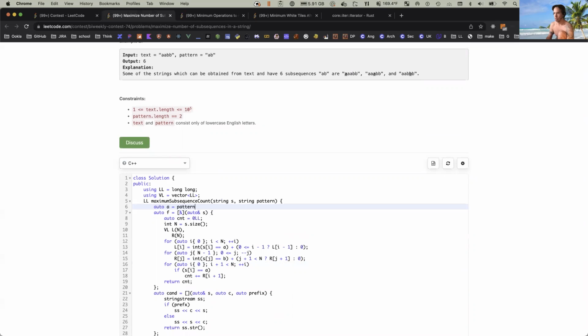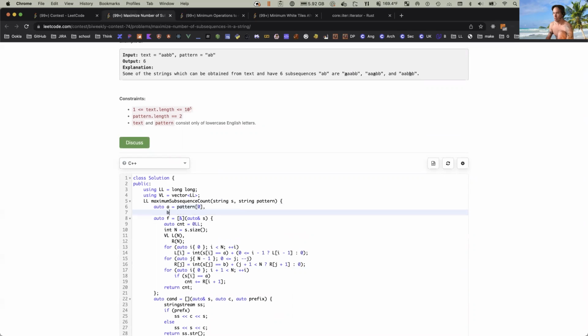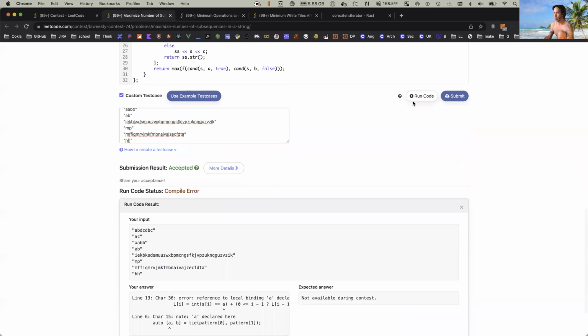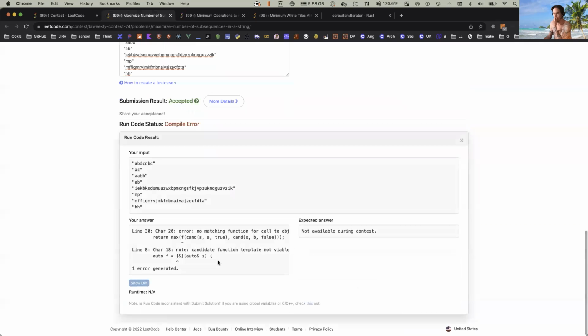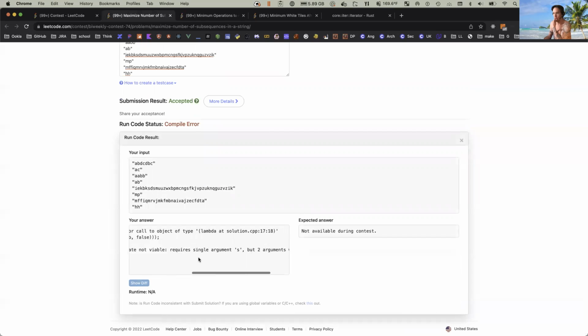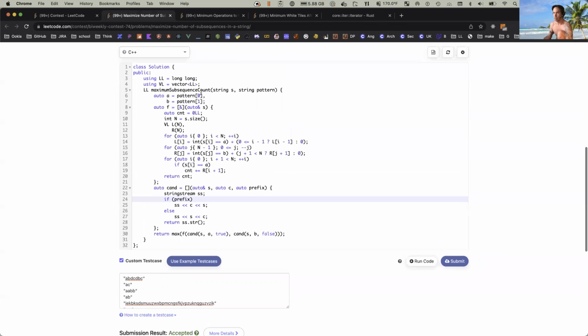Pattern 0, pattern 1. Prefix is a typo. Fix. No matching function for a call. Occurs single argument S, but two arguments are provided. Okay, so that's not quite right. Auto C, auto prefix.